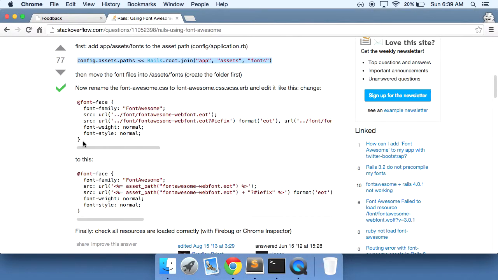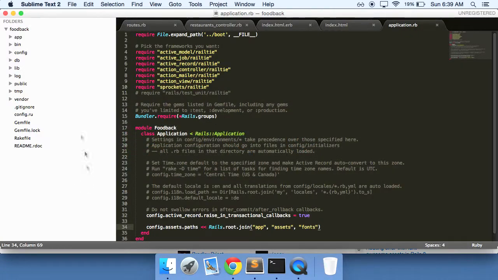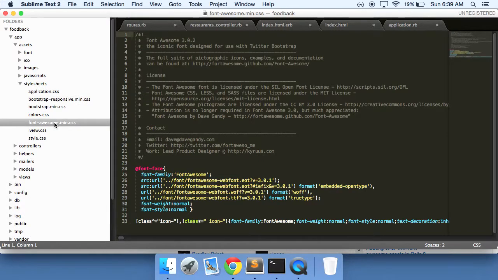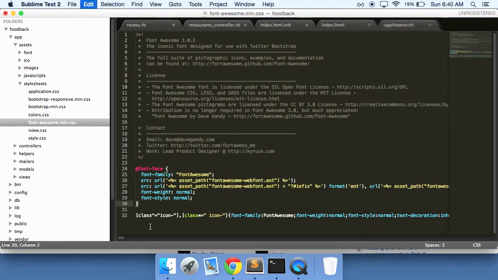Now it says, for all this code right here that you currently have, take this right here and paste over it. So if we go into app, assets, style sheets, font awesome, take this code right here and just paste over it.